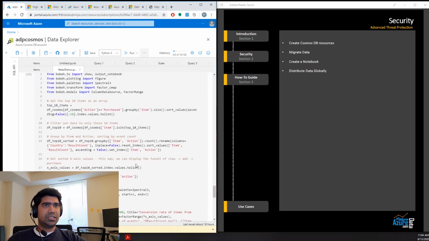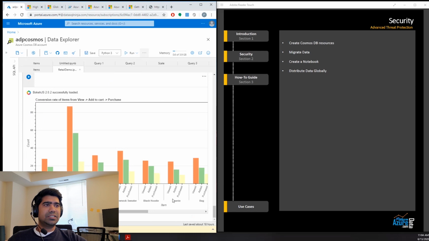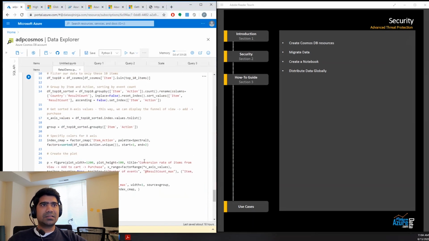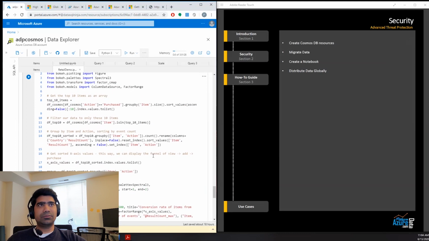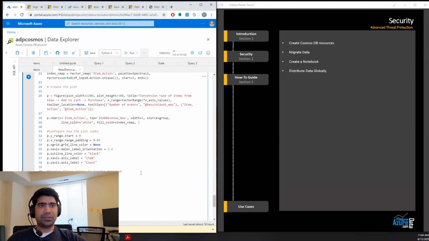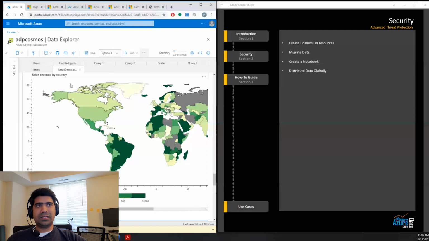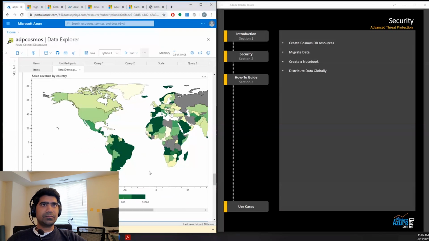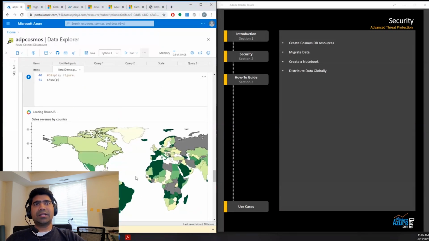One more feature that I wanted to show here is related to graphs. So here itself in Cosmos DB, you can see all these graphs. Definitely you need to know Python script. If you don't know Python, there is nothing to be worried about. If you know .NET, C sharp, you can just go with C sharp. If you know Scala, you can write Scala code here. So the main funda is you can write your own code to do anything. You can create your own graph, your own chart, like you can show the revenue by country. Anything is possible here directly now. So this is the benefit of notebook.